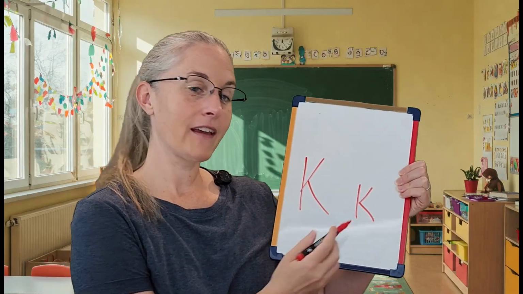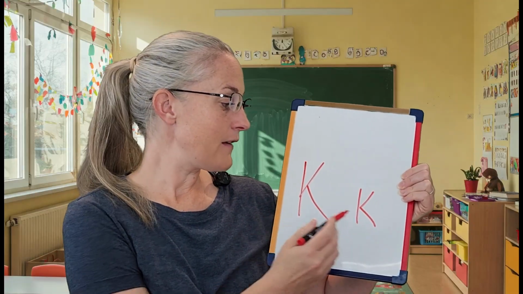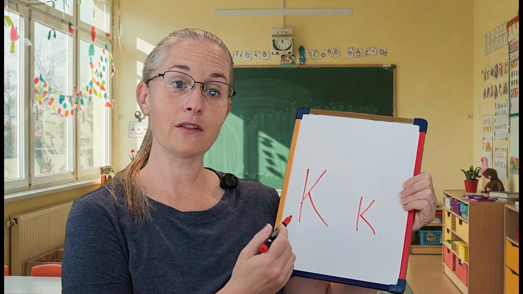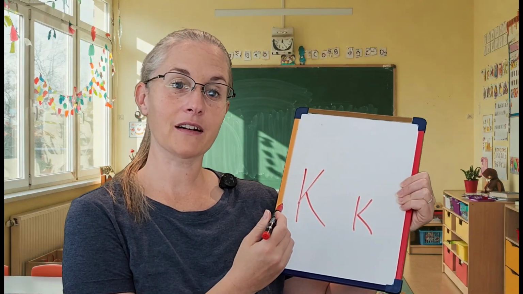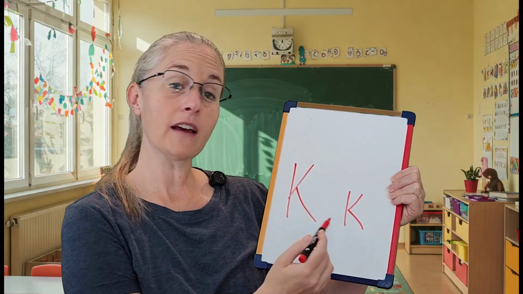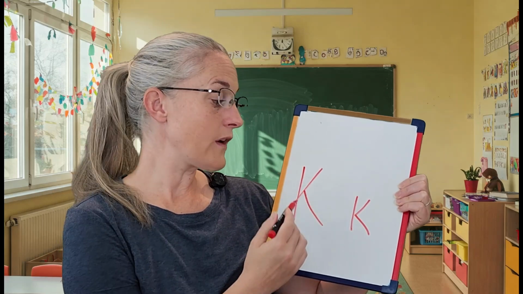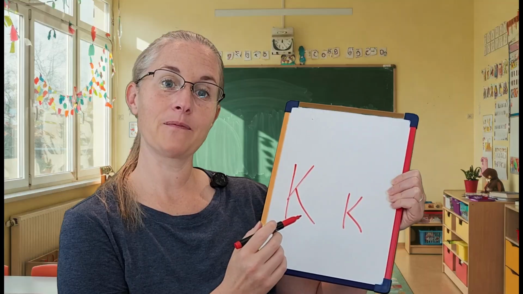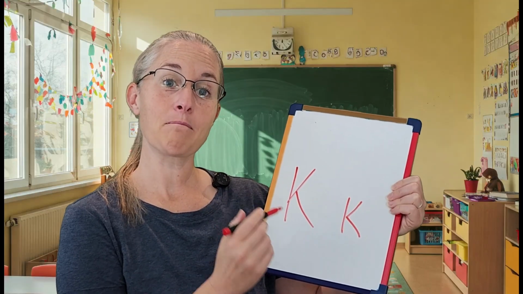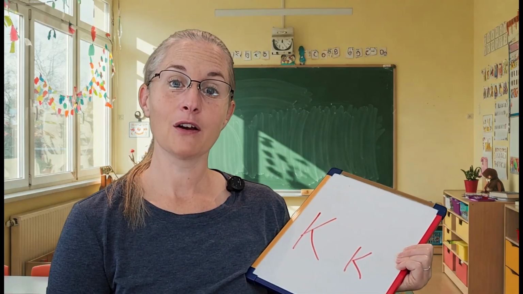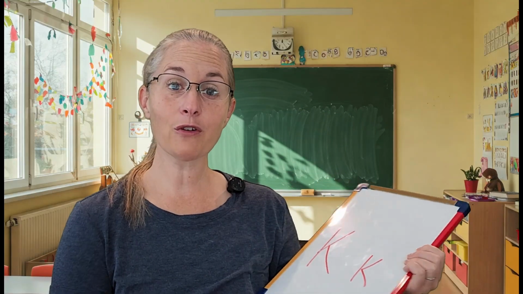Now let's look at the letter K. This letter K makes the sound K. Can you make that sound? K. Yes, this is the big K and this is the small K. These actually look really similar. It's just one is big and one is little. So we call this one the big K and this one the little K. You'll see them both, and they both make the same sound. Like kick, or kangaroo, or a king.